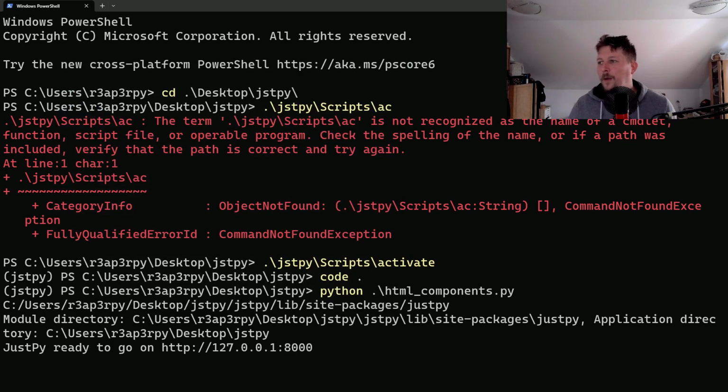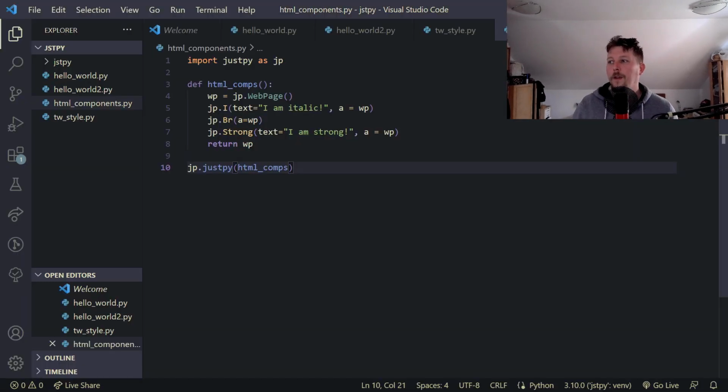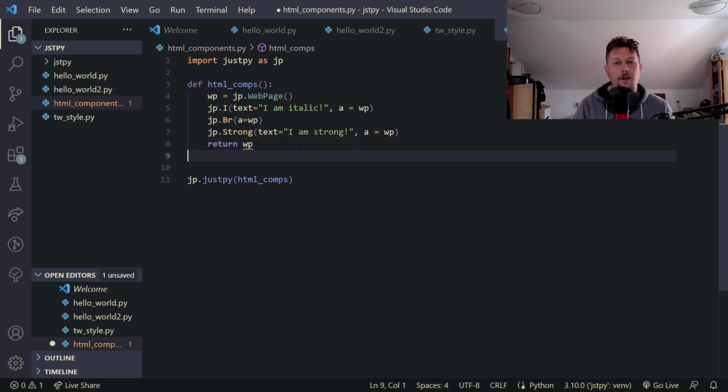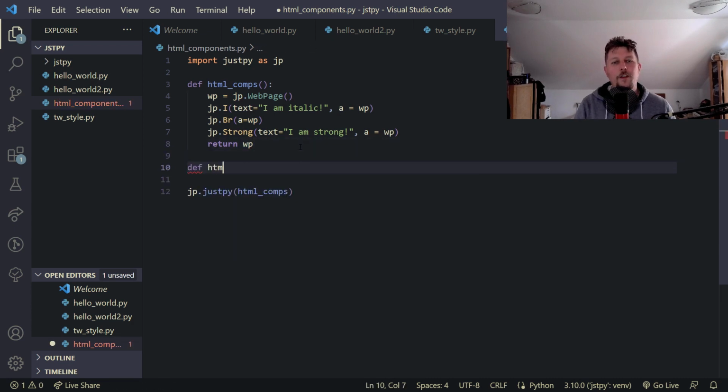And we also have an example where we are using the get tag function. So basically what we would like to do is to create another function, HTML comps2.